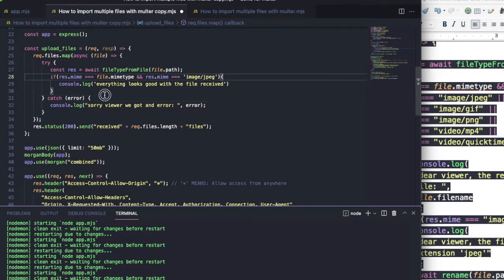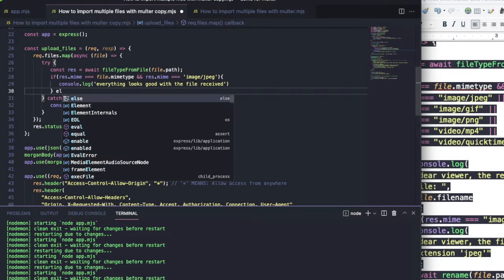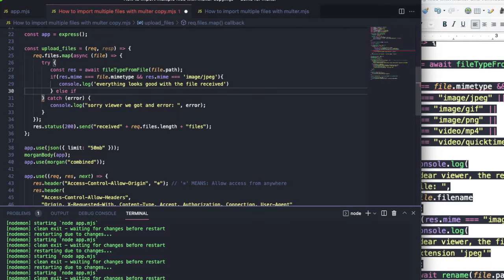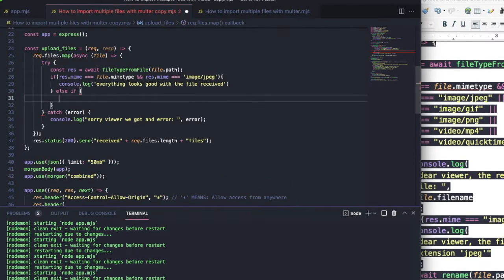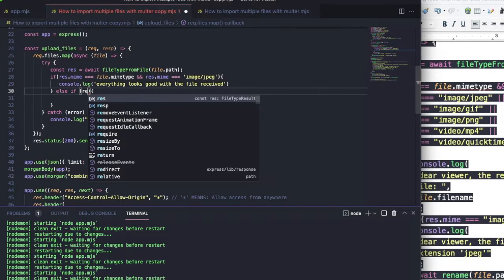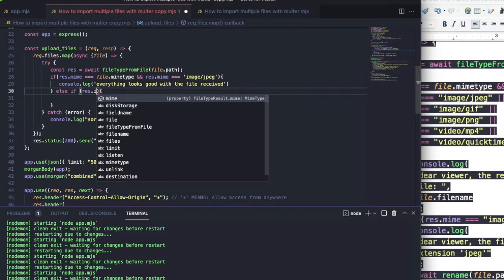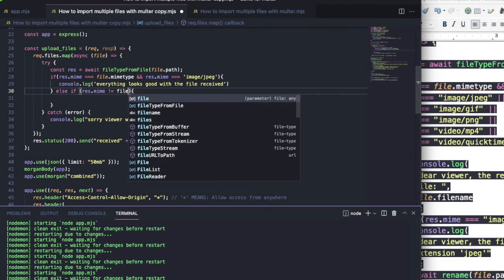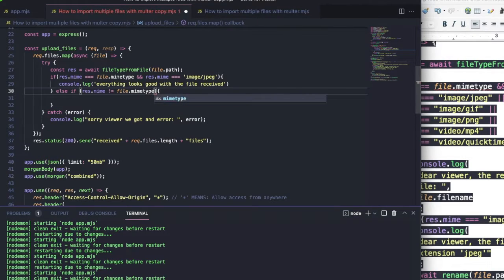Okay, now let's say that we didn't get that, we failed. For instance, we can say else if, and now let's check on the if condition. We say response.mime is different than file.mime type.